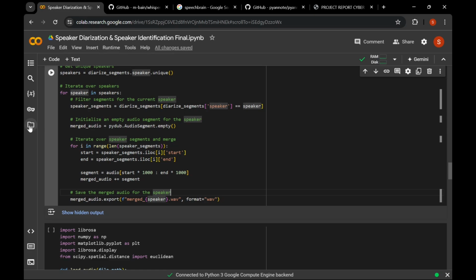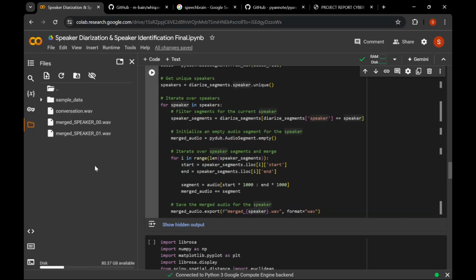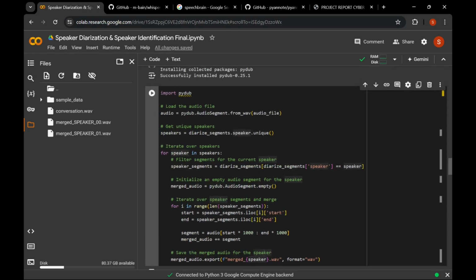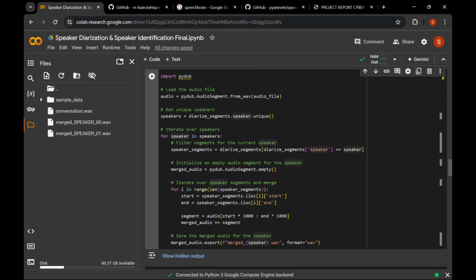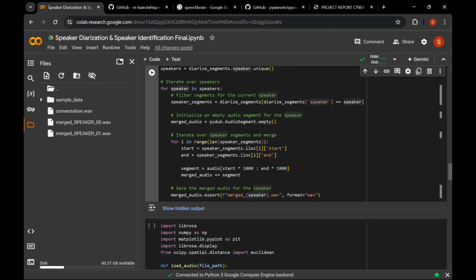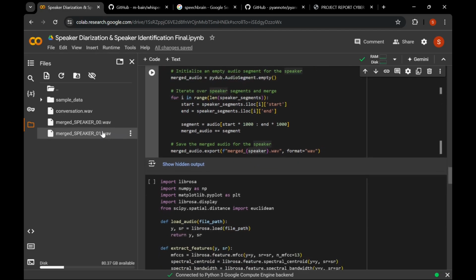And you can see here in my audio file directory that there is the conversation wave audio file that I imported earlier, and it transcribes it and attaches this timestamp segmentation, and then the speaker who is speaking, and then running this code here generates these 2 speaker audio files separately. So what we did in the first step is that we diarized the speaker audio file, and then we are going to identify with this any one of these with the lab sample recorded audio file.